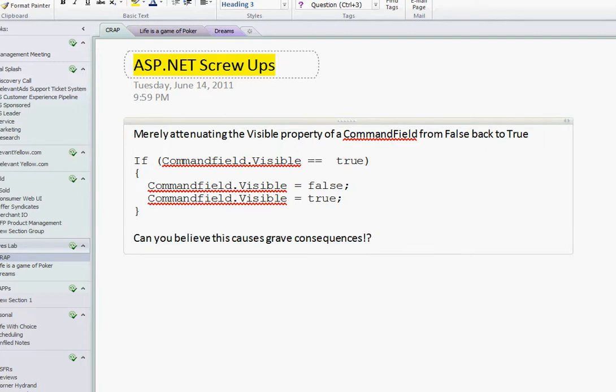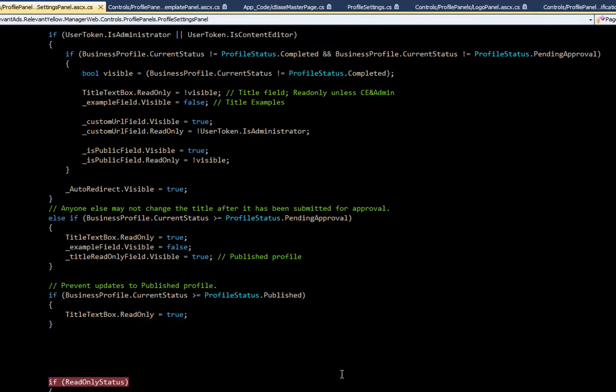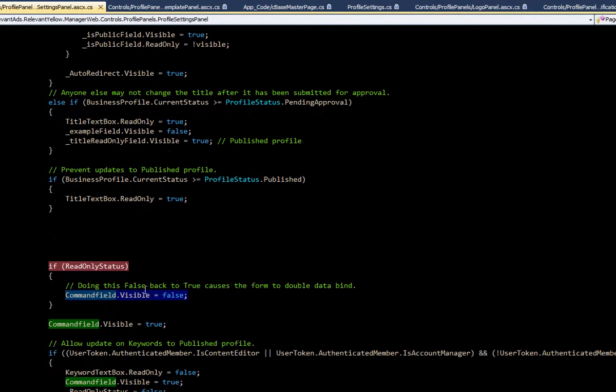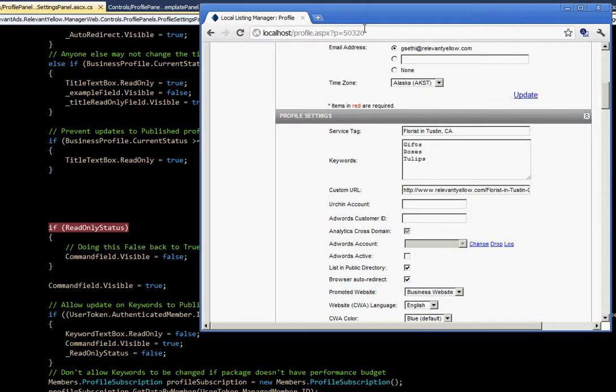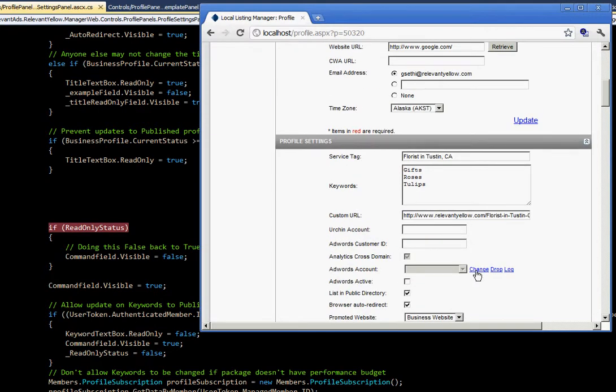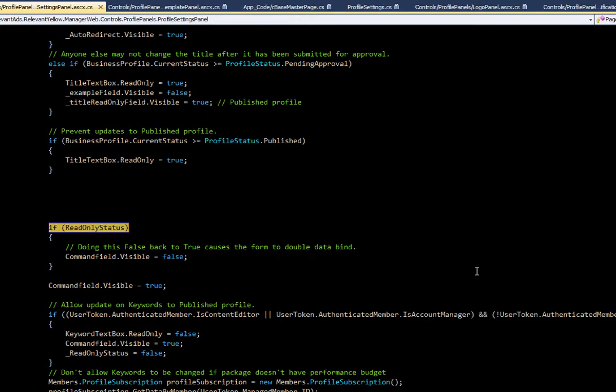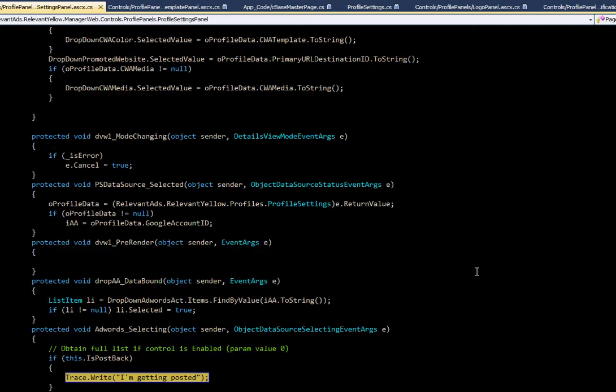So here I'll go to my code, and this is essentially where I'm noticing this to occur. I wanted to be able to set the visible property to false and then back to true, is what I was doing. So anyway, here's my form, and on this form I have a click back event that I'm going to go ahead and call. When I hit change, notice that I come in here and it skips this status and continues on.